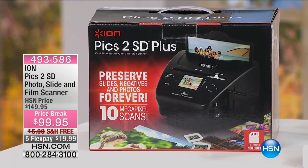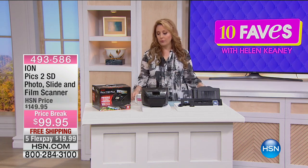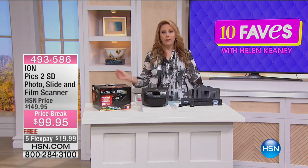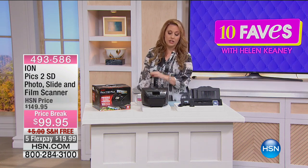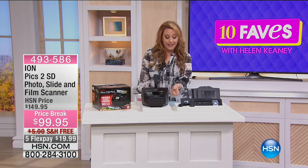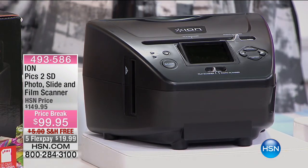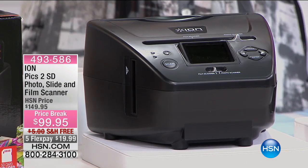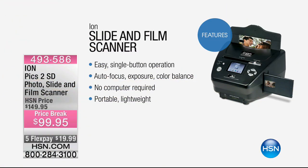This is really great for those of you that love to share your photos with others. Or if you want to take hard copies of photos — maybe you've got a picture of your mom and dad, their wedding photo from years and years ago that they don't want to part with — you can just scan it and change it to digital, put it on the SD card, and then put it in your computer and upload it to social media. You can print more copies of it and edit it with the included software.